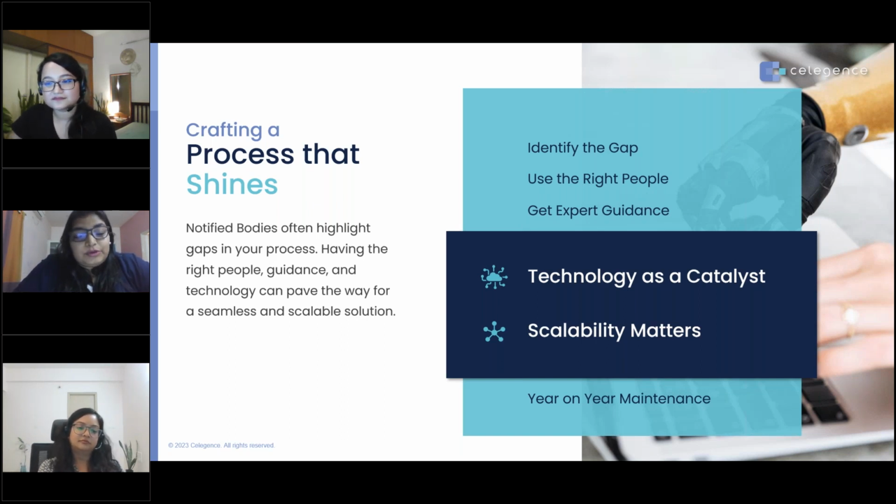Well, the first step would be to identify the gaps. Take a deep look, and remember that if you don't do it, the notified body will do it for you, and they will find the gaps. So from personal experience, retrospectively addressing it is always harder and requires more time and more effort. And it's just frustrating, if I may say so. So it is best to be a step ahead in the game and do that activity yourself.